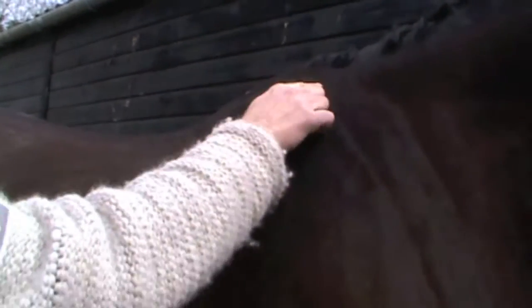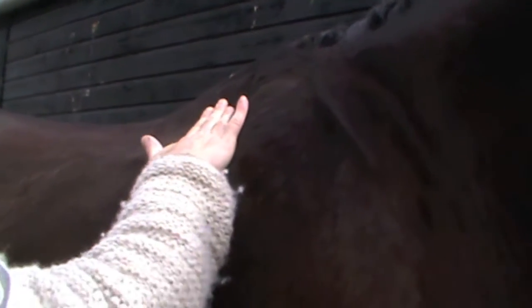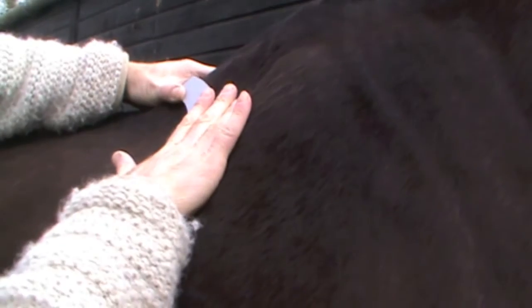If we look at the horse's back for a second, you should find the end of the scapula — the point that is furthest back. If you put three fingers behind that scapula, with normal size fingers, that should be about 5cm. So we want this point 5cm back behind the shoulder blade. In relation to the head plate, that's the centre of this little circle here, so we're going to place the head plate there.